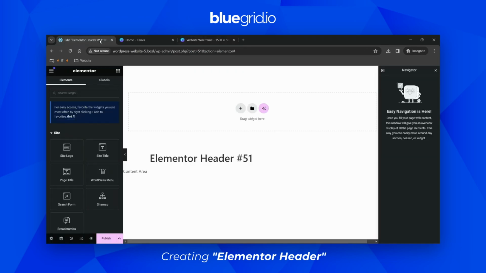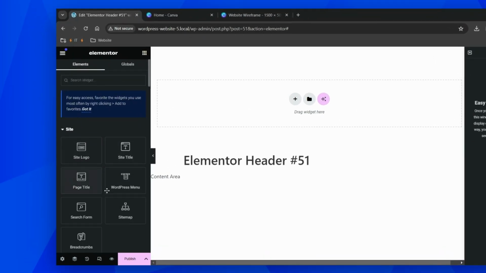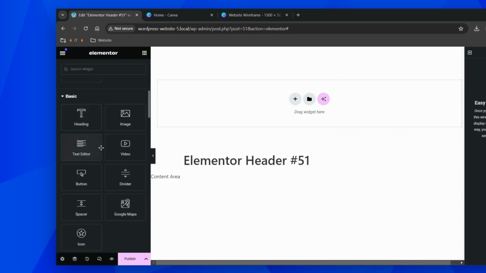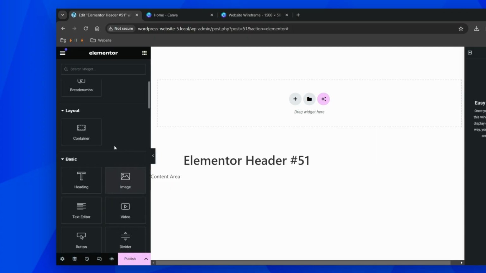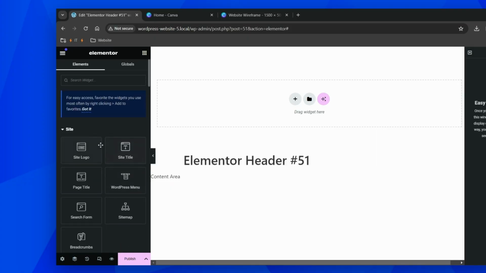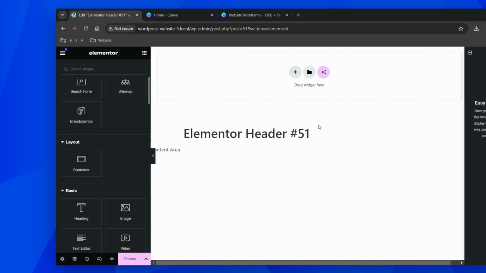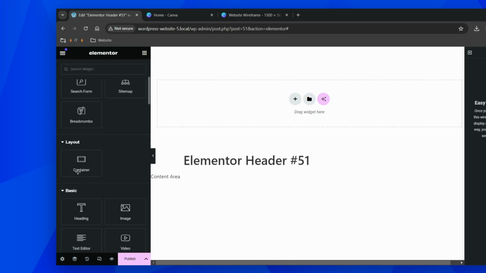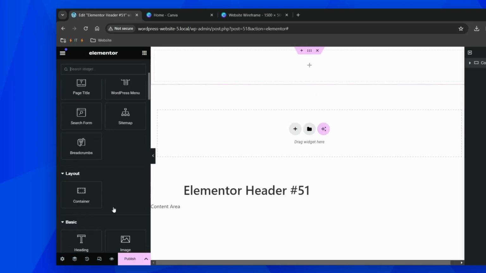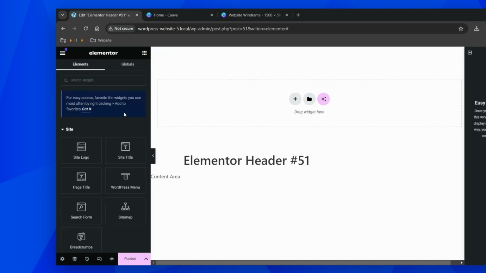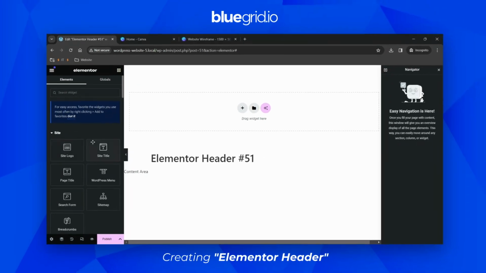So basically what we need is, as I said, one container with 3 widgets. What we can see here is the Elementor editor, and on the left side we have the widget panel where all the widgets are listed. Basically you can create a website by just dragging these widgets onto your page or your templates, simply drag them over here. So this is, as I said, the widget panel.